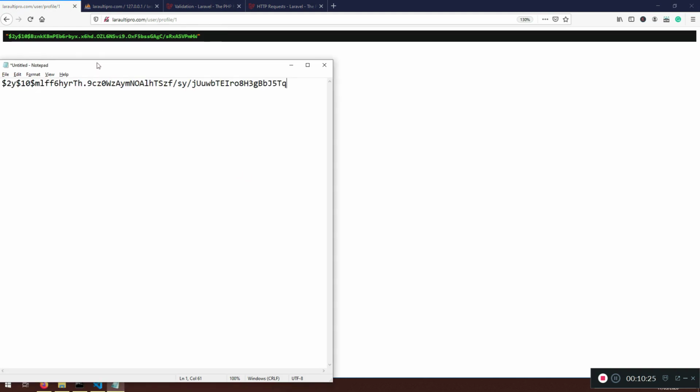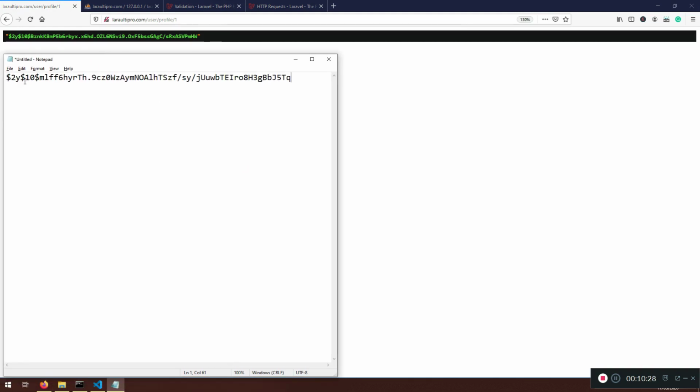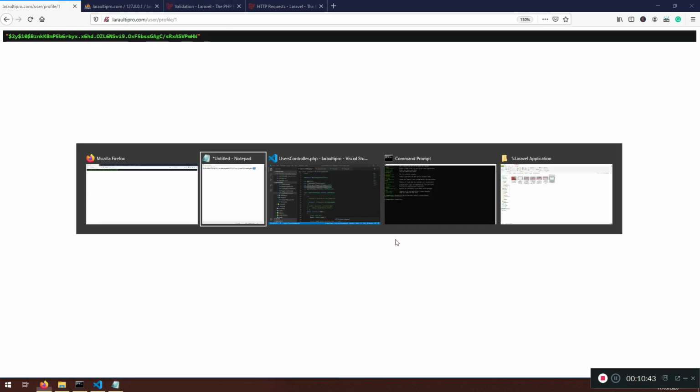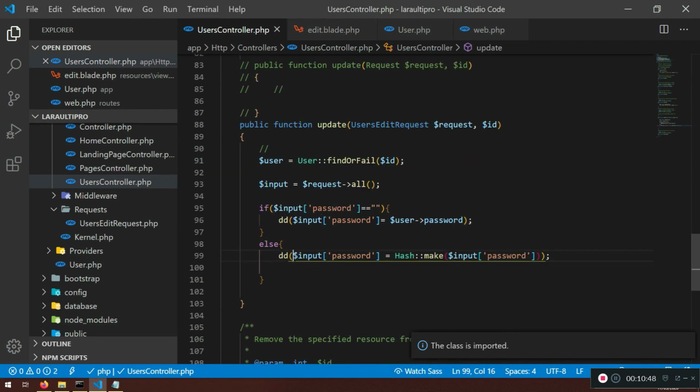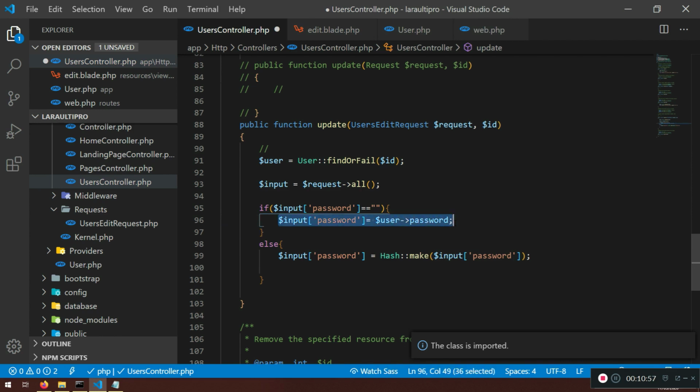Now we do have some other password. This password is different because it's hashed. This password is 2y $10, and after that is B, and here it's M. It's starting with 5TQ, and it's PMHW, right? So we have this one. So our logic is working at the moment, and we can just get rid of that dump. Now the password is done. We are able to see if the password is not there, to put the old one. If the password is actually there, we need to hash it and make a new one. That's it.